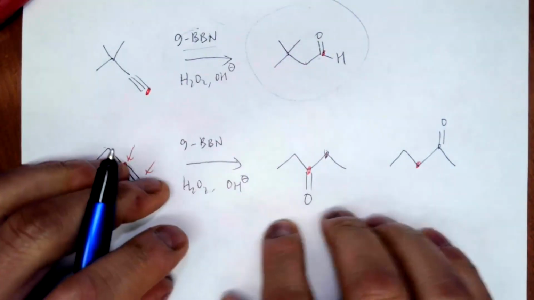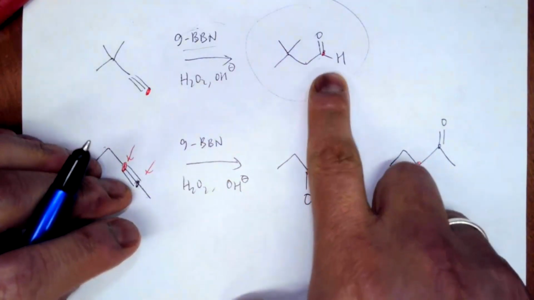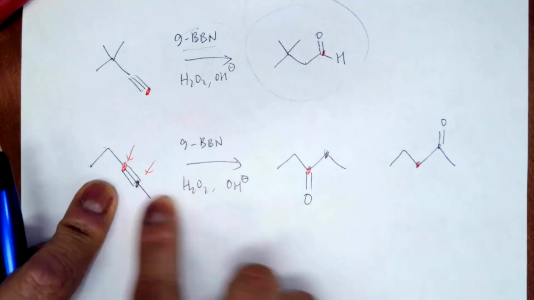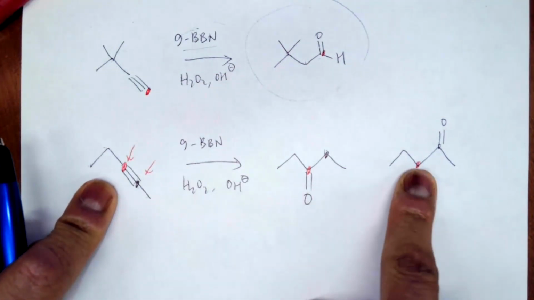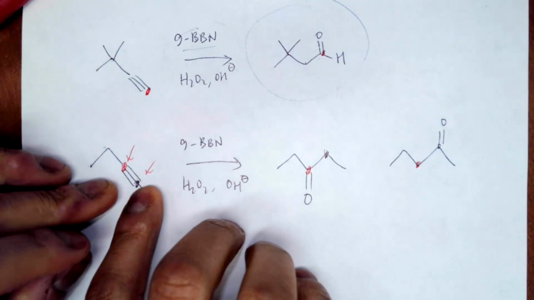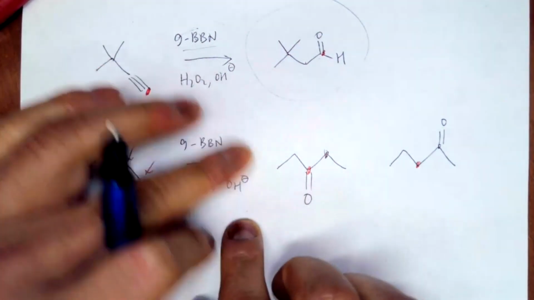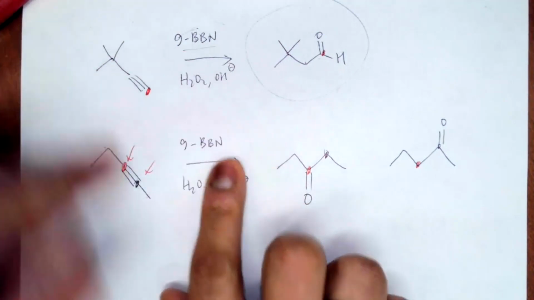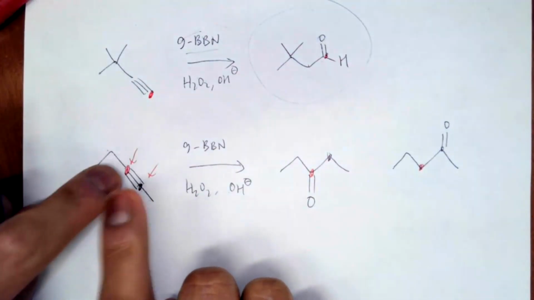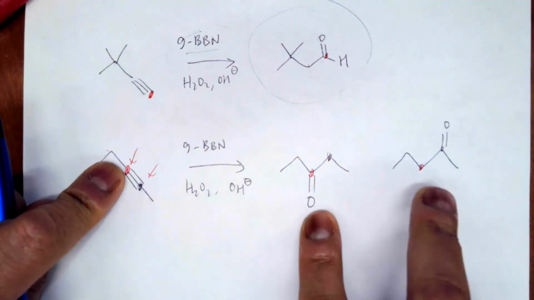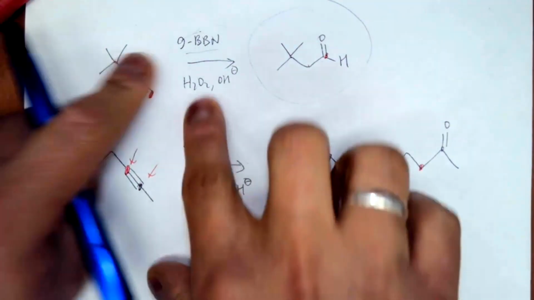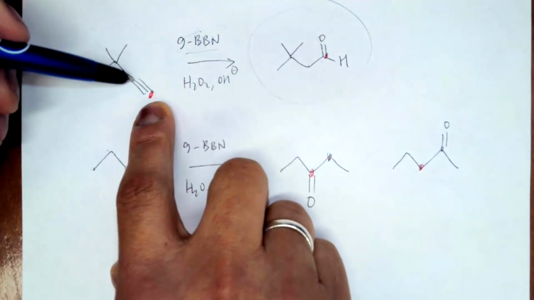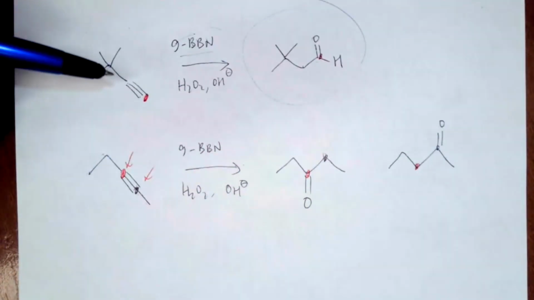Oh, I thought that hydrogenation produces aldehydes only. Yes, it produces aldehydes only if you have a terminal alkyne. But if you have an internal alkyne, it also produces ketone. So if you have an internal alkyne, it doesn't really matter if you use hydroboration or the acid catalyzed, because there is no difference between Markovnikov and anti-Markovnikov. Both reactions will give you exactly the same product, but not if it's terminal. If it's a terminal alkyne, yeah, you have a Markovnikov and an anti-Markovnikov site.